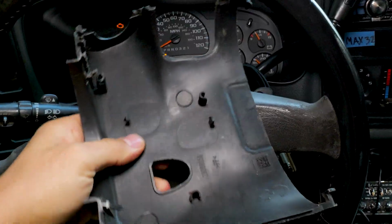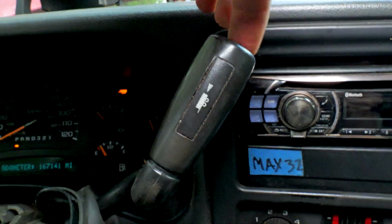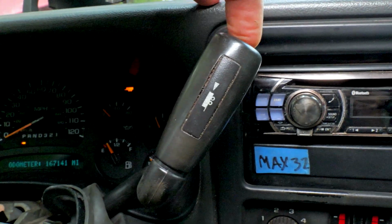All right, that's it for the video. So get in there, get those wires fixed. It's not hard to do once you get the dash apart, and then you won't have any problems with the tow haul not working. So when you go in tow haul, you can press that button in, the dash will light up, and you'll be good to go.